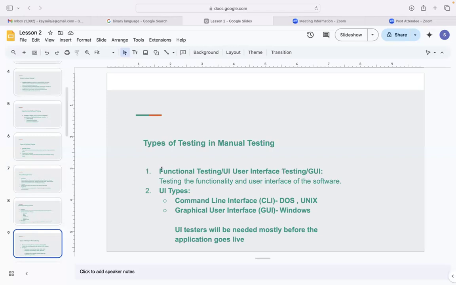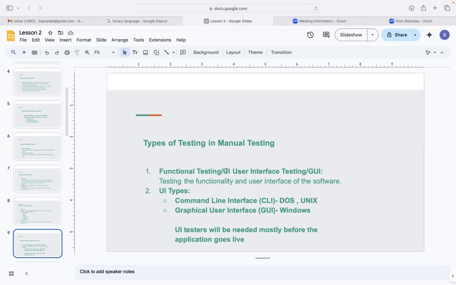Functional testing means testing a function. Imagine the same WhatsApp Reels example. If you are checking the Reels function, like pressing the plus button, pressing the Reels button, selecting from the gallery, either an album or a video, everything, that is called functional testing.